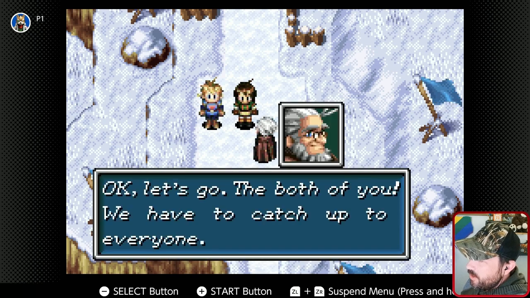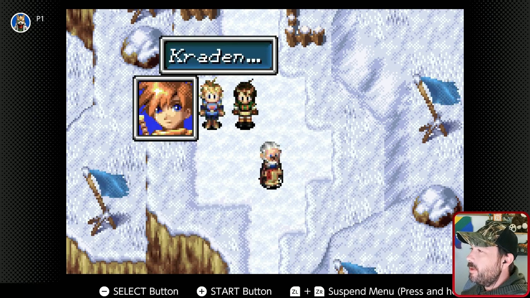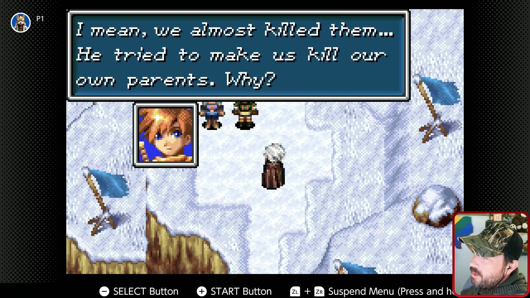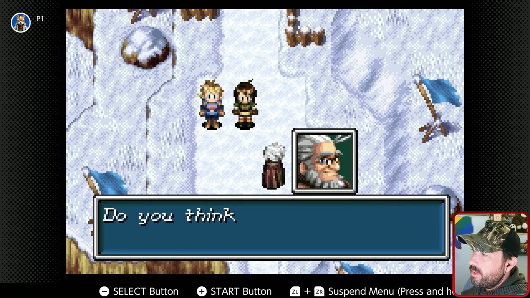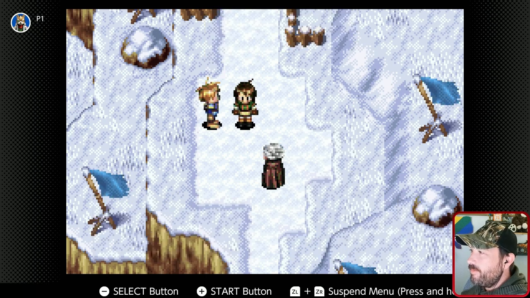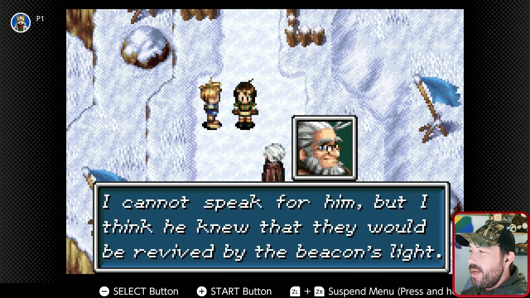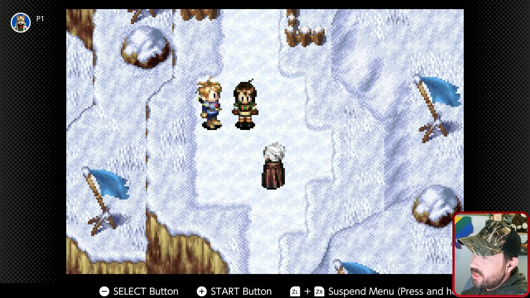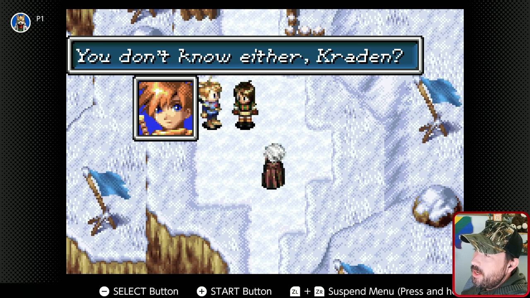Okay, let's go, both of you. We have to catch up to everyone. Kraden, why did the Wise One change our parents into a dragon? Why did he make us fight them? I mean, we almost killed them. He tried to make us kill our parents. Why? Do you think that he intended for them to die from the start? I cannot speak for him, but I think he knew that they would be revived by the beacon's light. We cannot hope to fathom the motives of a being as all-powerful as the Wise One. You don't even know, Kraden.